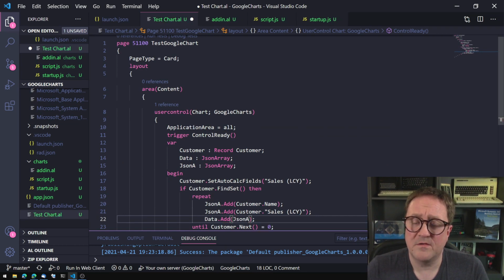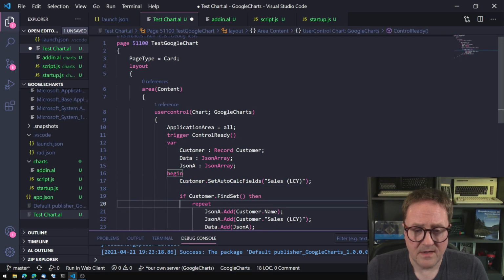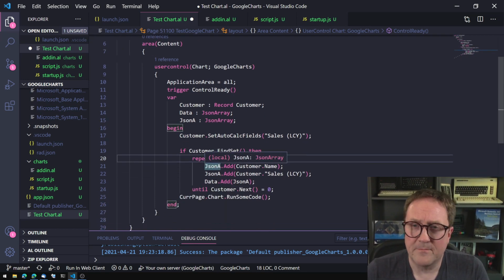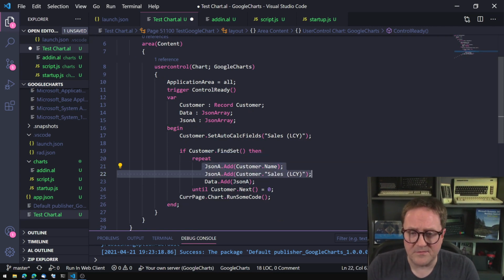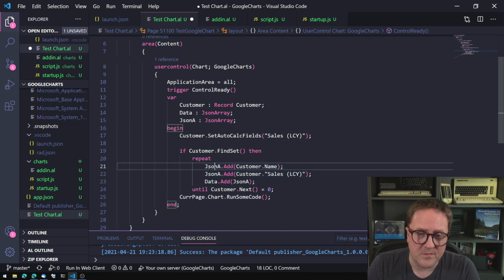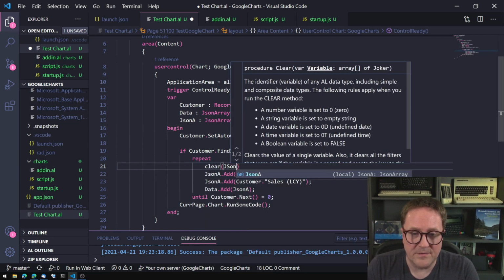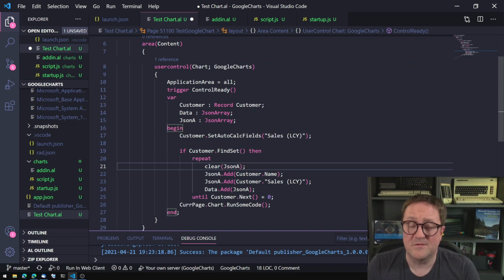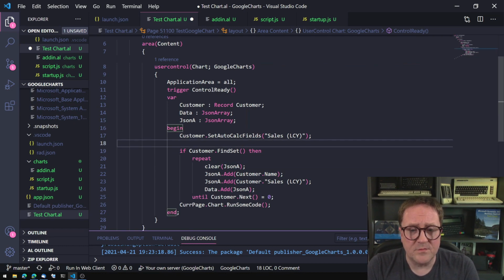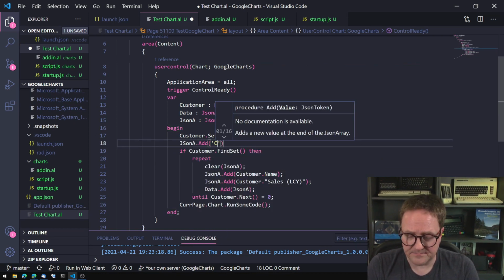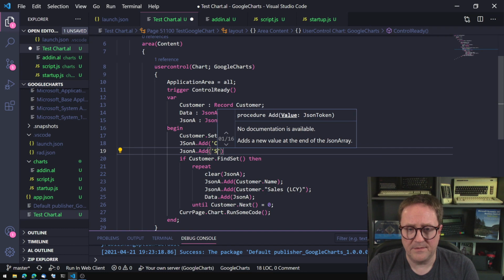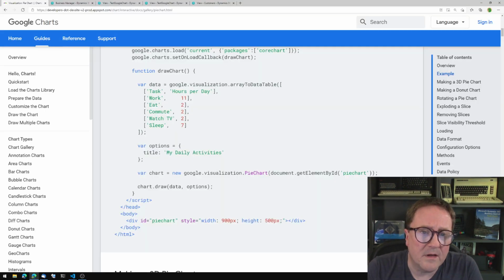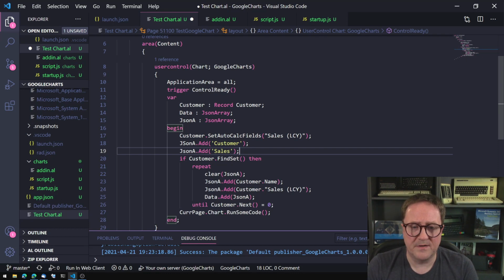But before that, we actually need to add the header. And this is a bad pattern, this should be extracted to its own function. What I need to do here is clear the JSON array at the beginning of each loop, otherwise it'll just make a longer array. But let's do JSON array add customer and JSON array add sales. I think, yeah, that should be fine.